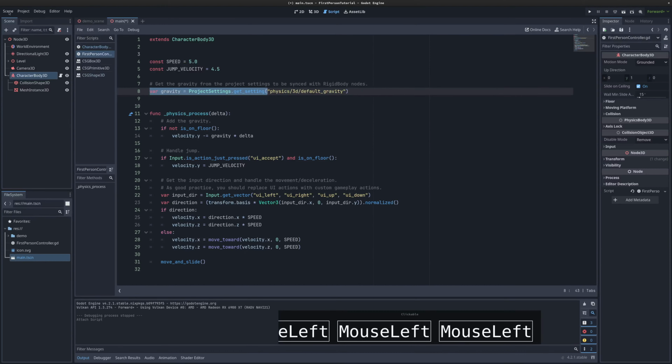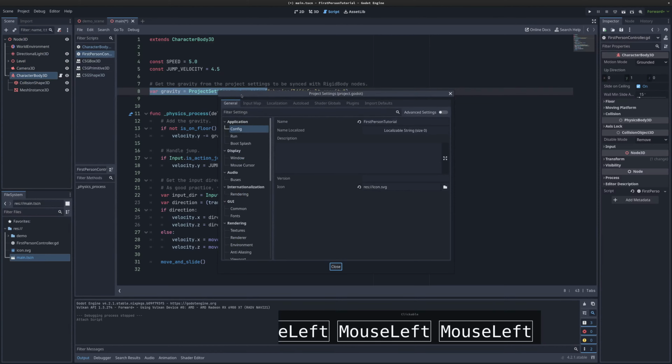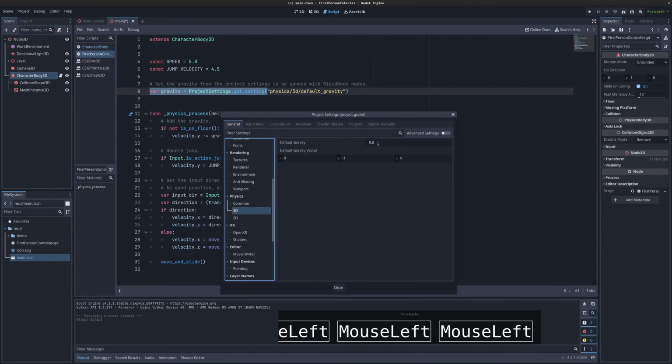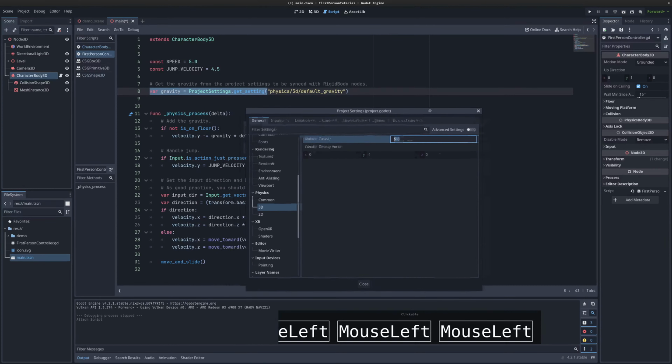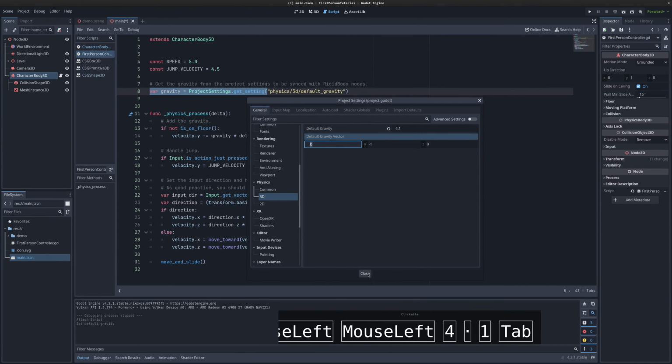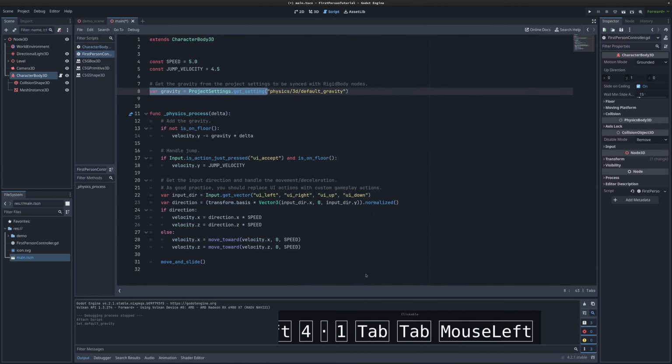Gravity is actually a setting that you can turn on in Godot. So we can go to project settings, and you'll see that it's here in physics 3D default gravity. This is 9.8 meters per second, which is the default gravity that we all know and love. That is gravity here on Earth. But if you want to have a moon game, for instance, we could make our gravity a lot less. We could do like 4.1. I don't know, that's not actually moon gravity. Don't quote me on that. But you can change the default gravity, which is kind of wacky, then you hit close.